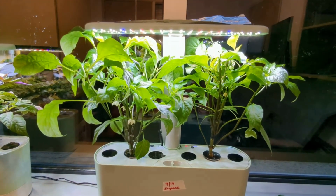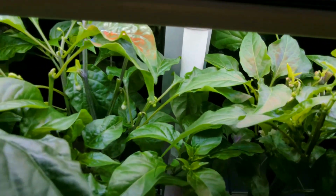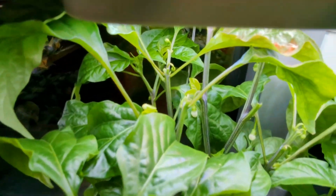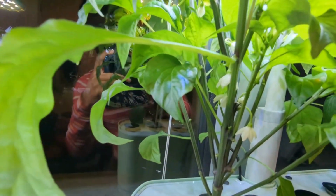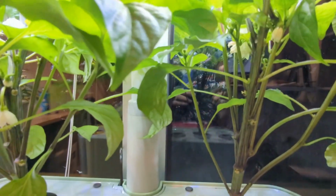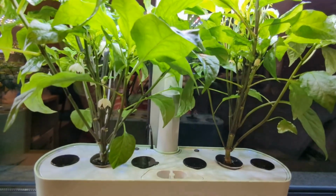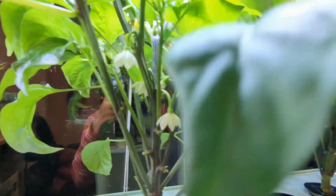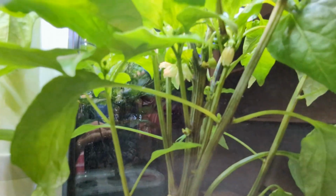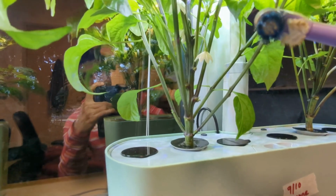It's day 52. Plants are growing very nice. I cut the tops from all the branches. Now I can see the flower buds clearly, and plants also stopped growing further. Not sure how long they can hold like this. I see a lot of new branches coming from the bottom. So I think I need to keep pruning them as they are growing. But for now I'm okay. I see a lot of flowers. Same thing on this plant. I see a lot of flowers here. As I'm seeing the new flowers, I am pollinating them.